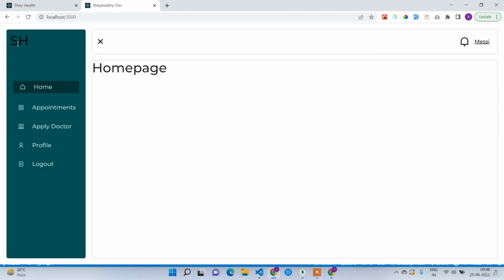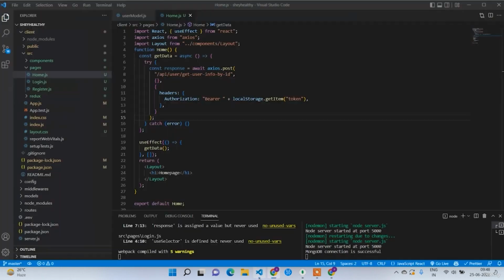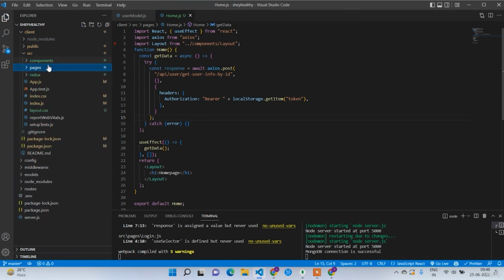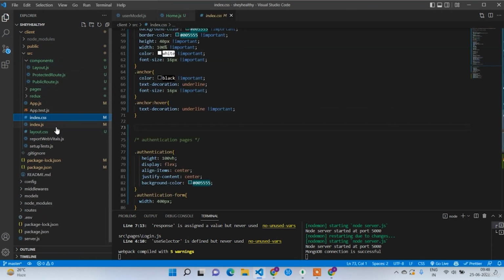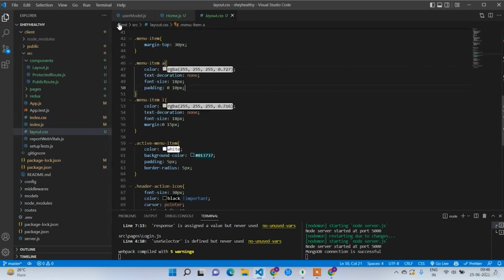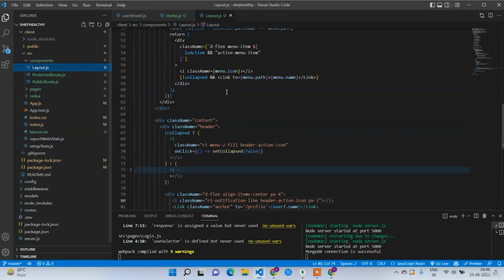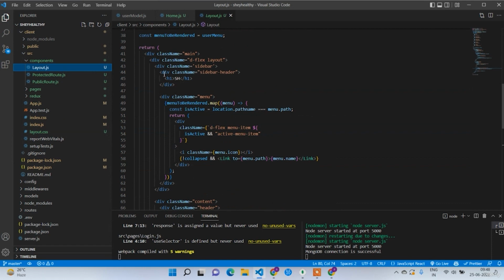Now first let me change this color. It's not looking good. Go to the layout, components, layout.css. In the layout.css we'll be having the logo text, I think. So sidebar header, in this sidebar header we have, or else let me directly create logo.